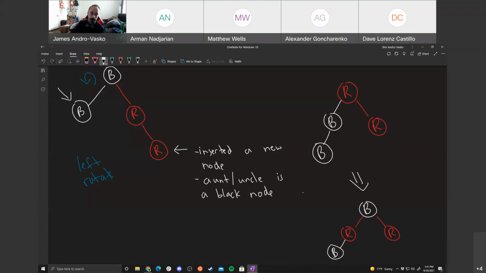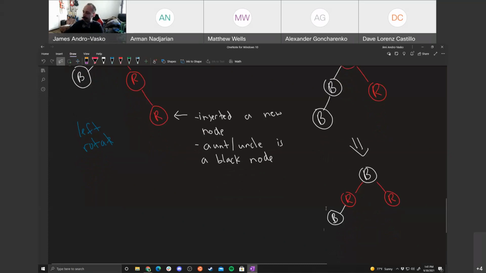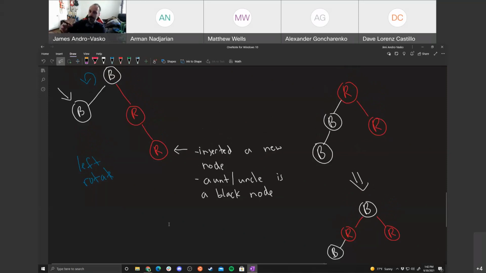Actually, no, it's supposed to, hold on, maybe. So flip over here, rotation over there. It's up. Yeah, so that's going to be the result after that. So anyway, the problem here is I think I might have my notes incorrect. How did I make a mistake? Hold on, because it's supposed to do a rotation over here. Red goes up, and we have black and black like that. Then you have to do a color flip afterwards. Color flip this to become black, and those to become red.